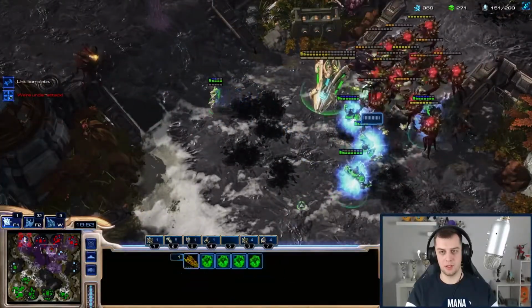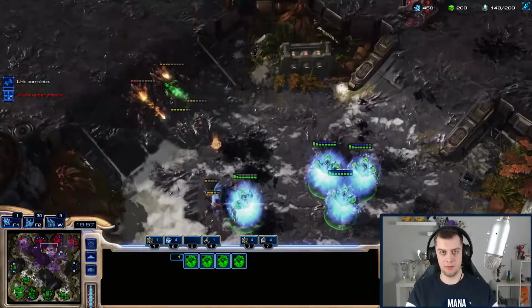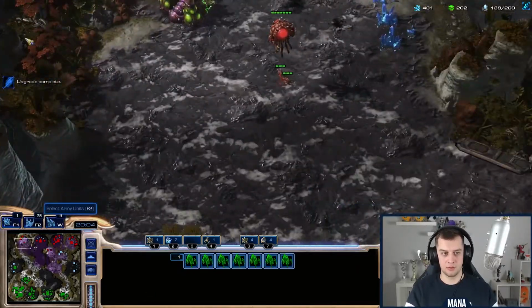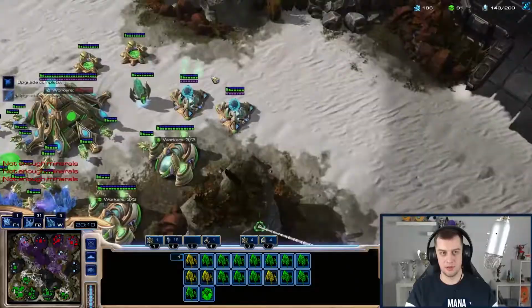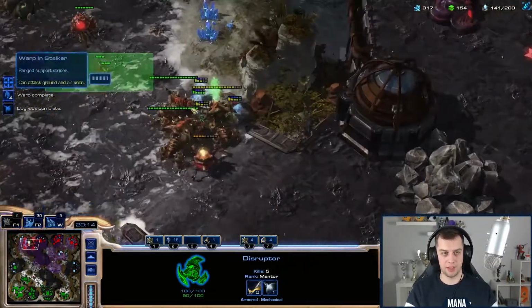Okay, this is not bad. By all means, it was a good engagement from him. Oh, ultras? What? Okay, well, this is awkward. But he has no bases left to mine, so it doesn't matter that he has ultras now. He has nothing to mine from, while I have my side of the map entirely.